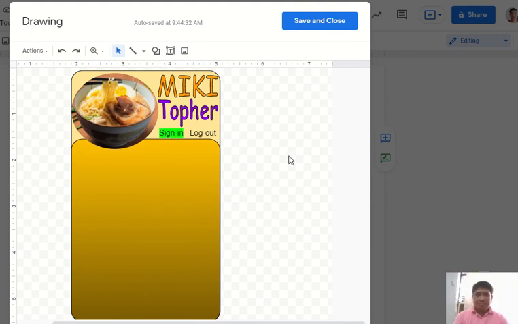The next here is where the menu, my orders, and about us are placed. The same procedure as before, the text box.